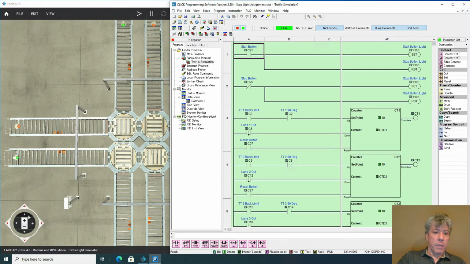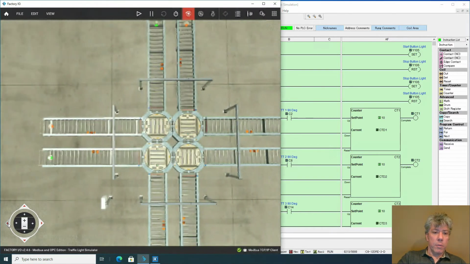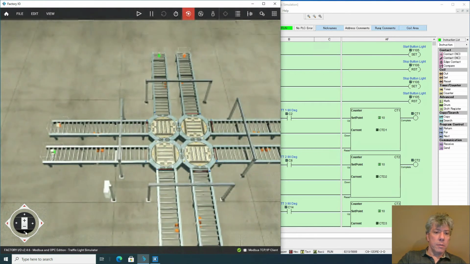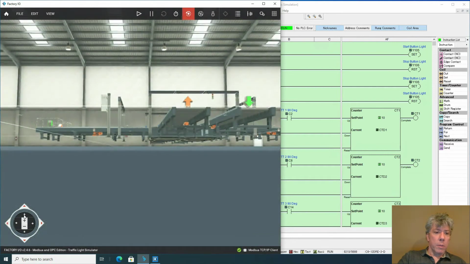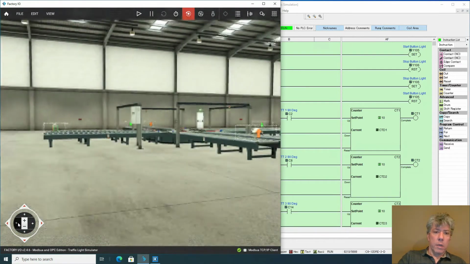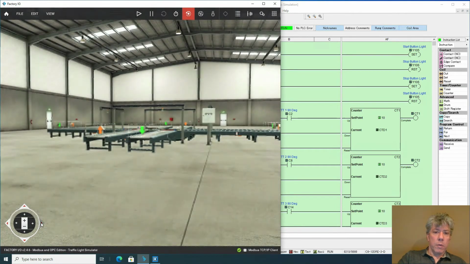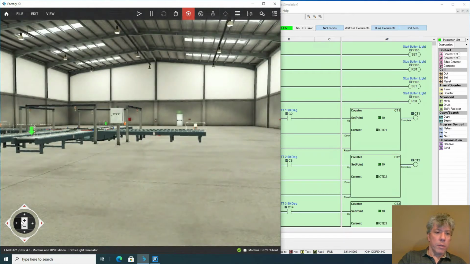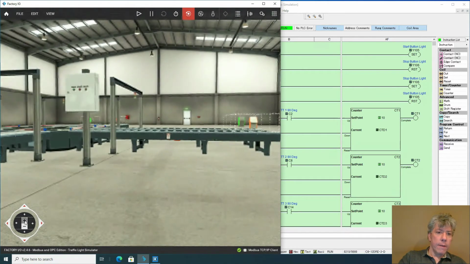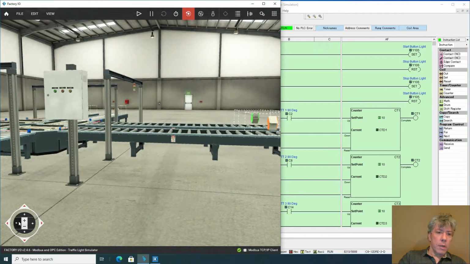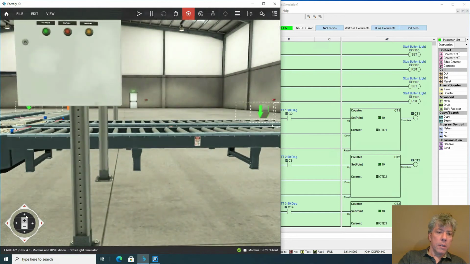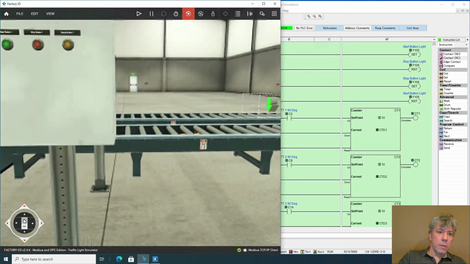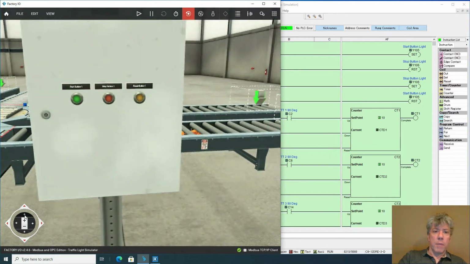If I rotate around a little bit, I can show you the panel. Let's see, we'll move over, rotate down, maybe not quite that far, rotate around, move over a little bit, and then if we rotate around a little more we can zoom in. And let's see if I can get it into a better view. There we are. So it's the typical start-stop button with a reset. Now I'll explain what the reset is for in a moment, but I did set up the reset button for you to use. So to get the traffic to start flowing, to turn on the conveyors and things, you have to press the start button.